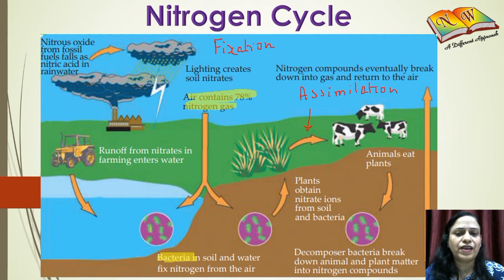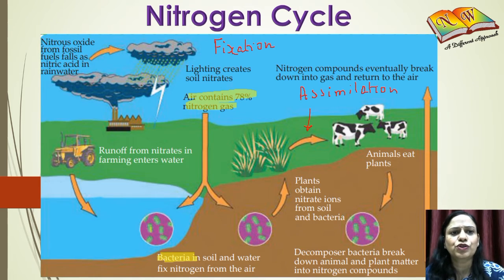So this is one way by which fixation can happen. But not only this, whenever there is thunder and lightning, the atmospheric nitrogen combines with oxygen that is present in the air, and when it rains, it falls down to the ground in the form of nitrates. In addition to this, there is a third way also, known as industrial fixation, where fertilizer manufacturing industries use nitrogen and manufacture ammonia artificially, which is then available in the market in the form of nitrogenous fertilizer. So that is another way by which atmospheric nitrogen can be converted to nitrates, which are then added to the soil.